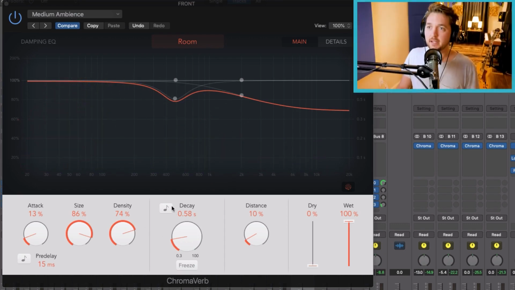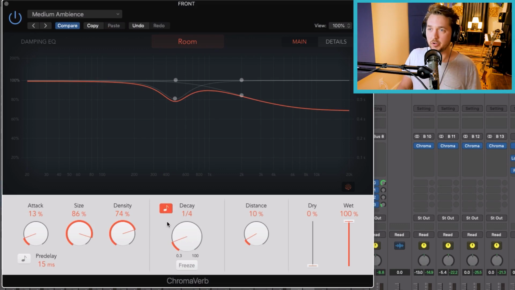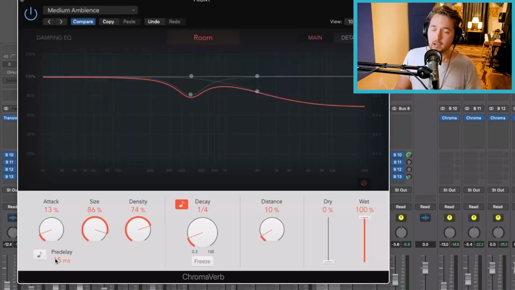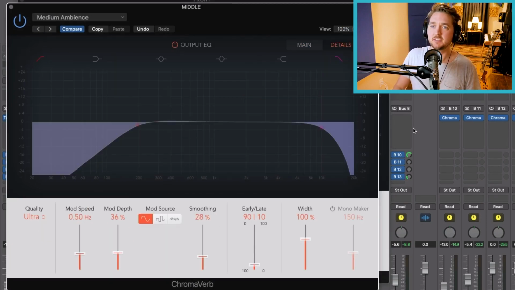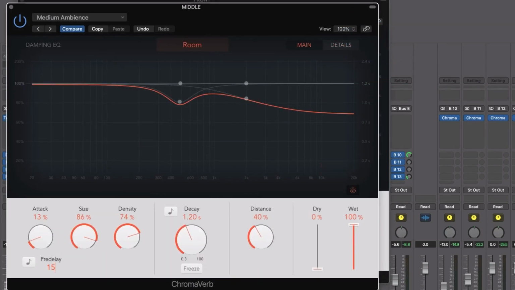That's a little bit better for me. In fact, I'm just going to set that to a quarter note. Perfect. That's what I'm looking for. I think I'm going to get more aggressive with my pre-delays as well, just to really separate the front from the back. I'm just going to double it. I'm going to do, let's say 30 milliseconds. And again, I can tweak if I need to tweak, but I just want to see what this sounds like. Let's make this 15 milliseconds.